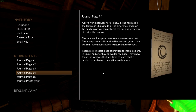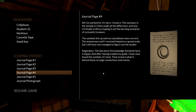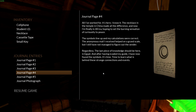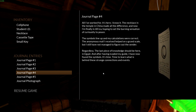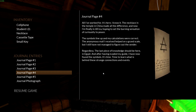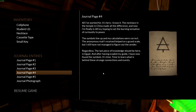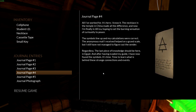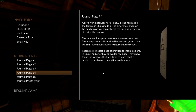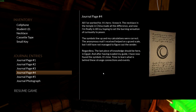All I've worked for is here. I know it. The necklace in the temple in China made all the difference, and now I am finally in Africa, hoping to set the burning sensation of curiosity to peace. The symbols line up and my calculations were correct, but the anonymous mail I received helped on a grand scale, but I have still not managed to figure out the sender. Regardless, the last piece of knowledge should be here in Egypt, and after having evaded my guide, I have now found the symbols. It's time to learn what is behind these strange connections and events.